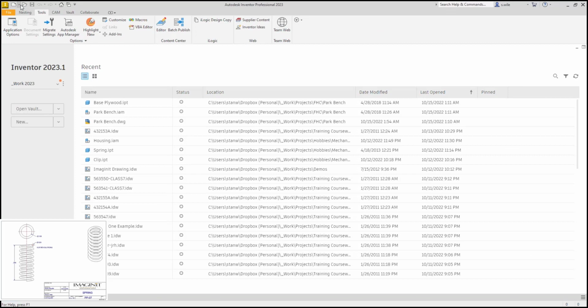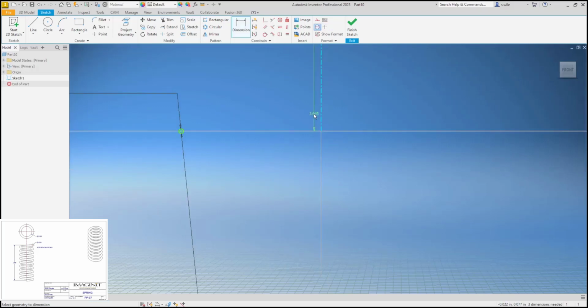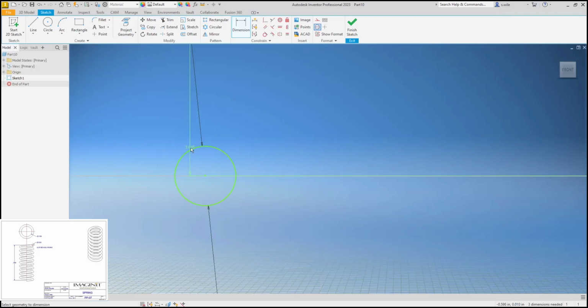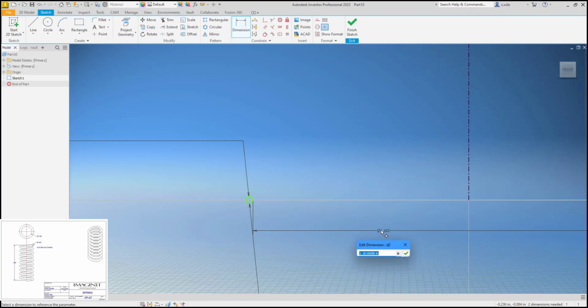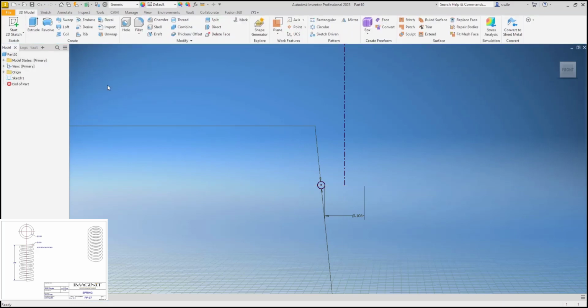I'm going to draw the spring. So we'll start a new part and define the wire diameter and a center line, which I guess we could have projected an axis for that as well. I'll tell you what, rather than do the math for this, if you dimension the line and then hover near the tangent point, that's going to snap to center anywhere on the circle. Looks like it all wants to snap to tangent point. Usually you can't get that tangent symbol on your cursor. So the idea of this is 0.106, and we want a horizontal off of 0. So it's fully constrained minus the height of my center line, but that doesn't really matter.